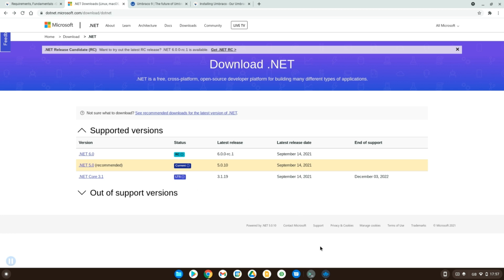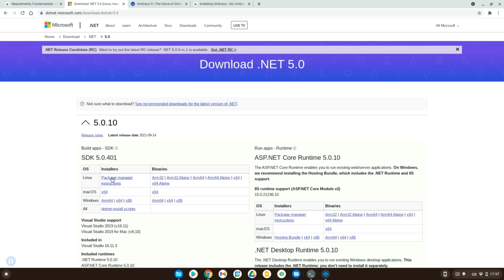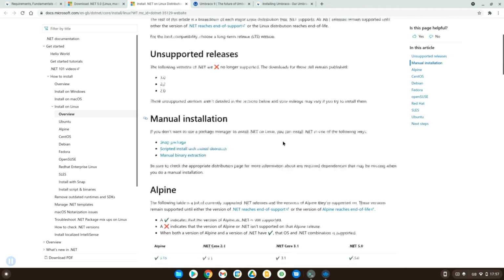You'll need to open your terminal on your Chromebook or whatever you're using, whether it's Mac or another Linux distribution, and then head over to .NET 5. In here you can select the Linux package installer, which describes what you need to do to install this on Linux.